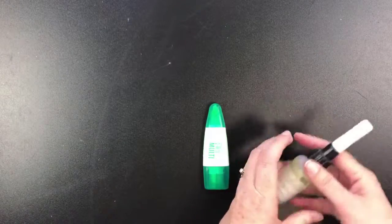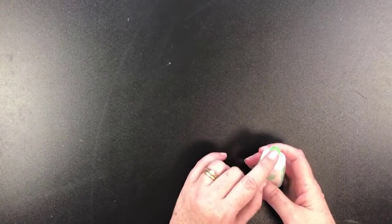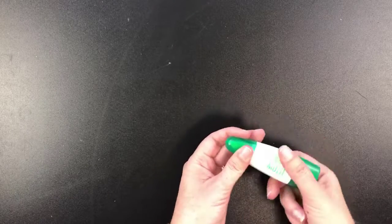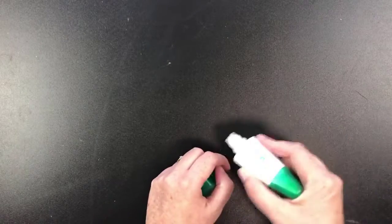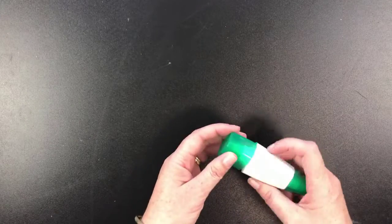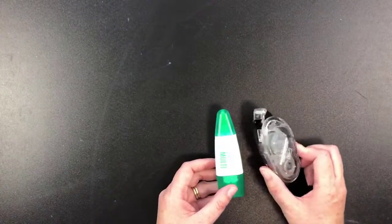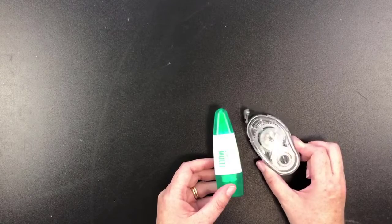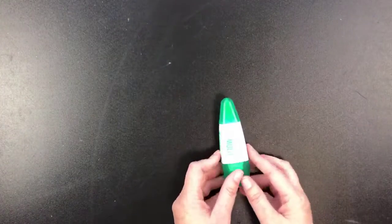And it comes out clear, which is really good. And then this one here has a little small nozzle at the top, and then it has a large thing at the back, so if you're doing lots of gluing. This here is my all-time favorite glue, and I use it like Snail. So instead of using this to put my cards together and sticking stuff on my card base, I actually use this glue. I just like it a lot better.